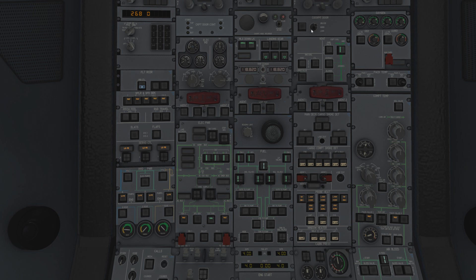Moving down - you'd have already done the fire test. Main cargo detection: again, it's a test. Hold the loop test, see the stuff come up on screen - you're good to go. If you don't get anything, it's not working. Turn these all on - you want to make sure you have no lights left on. Probe heat: you can see all the different associated probe heats. Window heater: please check SOP-wise, as these are turned on at a slightly later stage because they can burn the elements out. But for simplicity in this first start guide, let's turn them on now. Let's get rid of those white lights and get on our way.